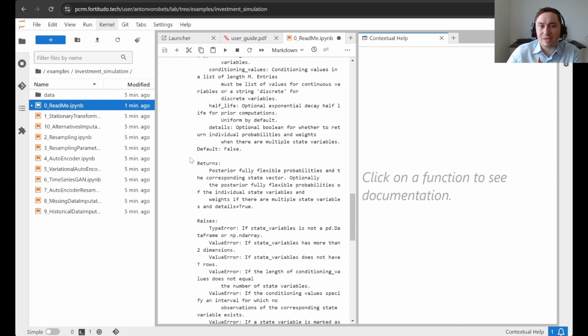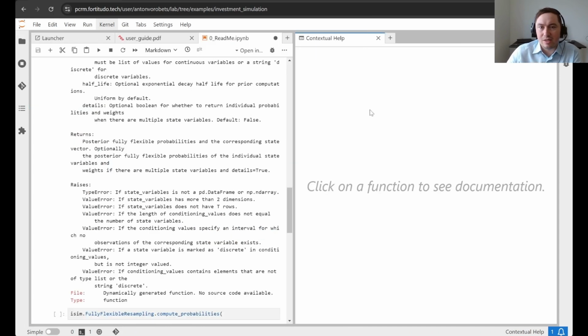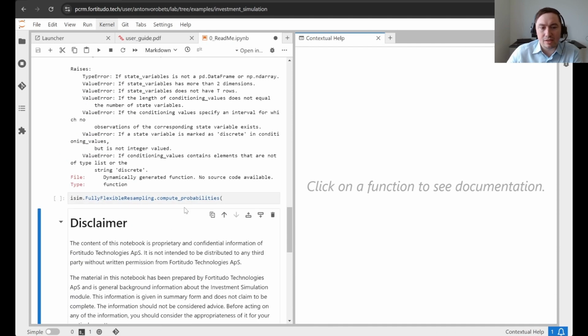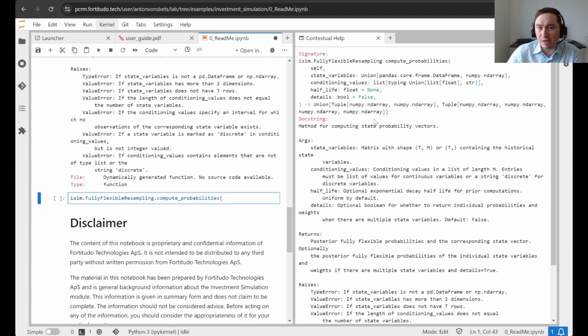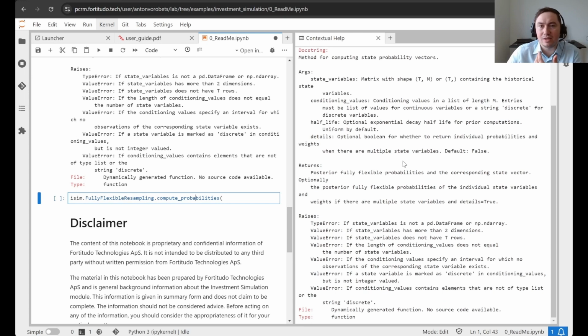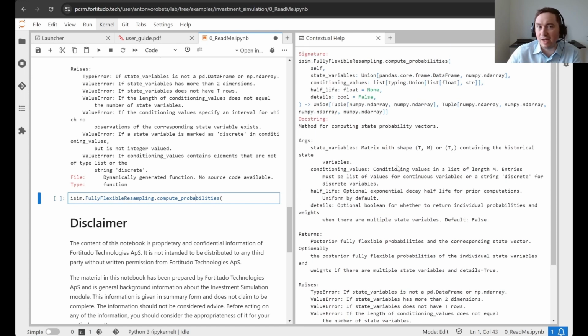So basically this is an interactive window, and if I click here on compute probabilities, then you can see that you have the documentation here on the side. So the point is that the documentation of the actual functions and methods is the same no matter if you look online or if you look on the server, if you use tab or if you use this contextual helper. There are just many ways of getting access to it.